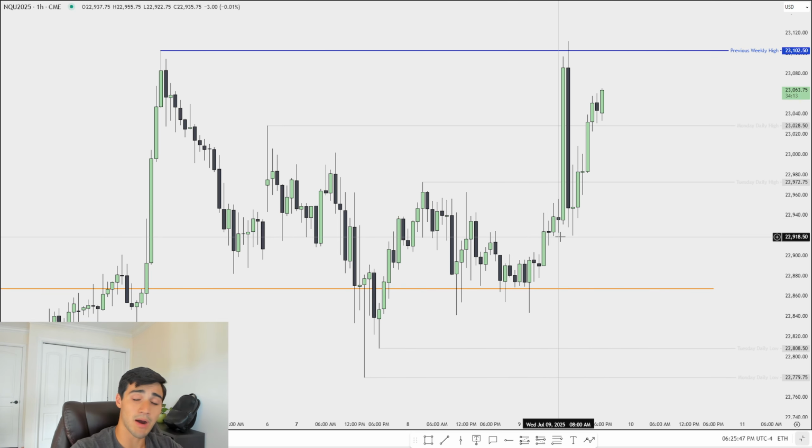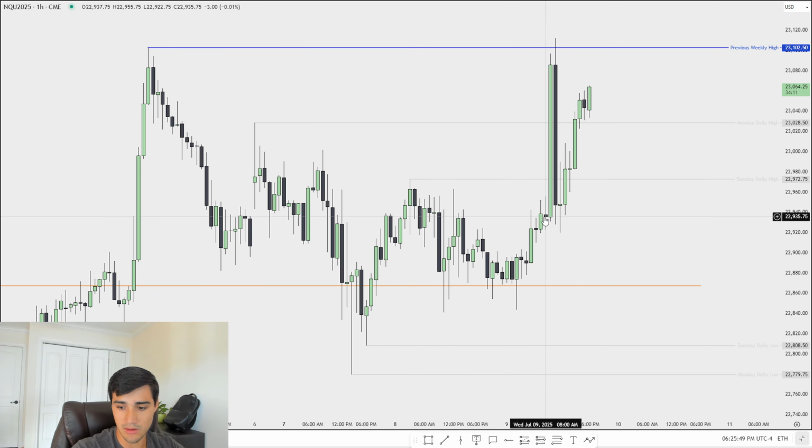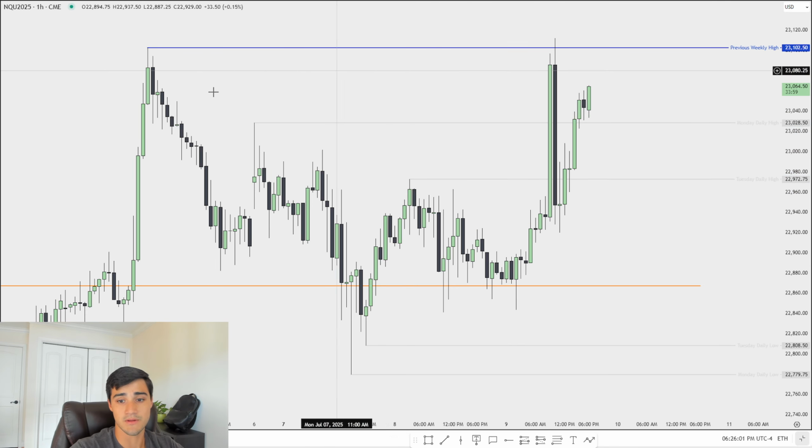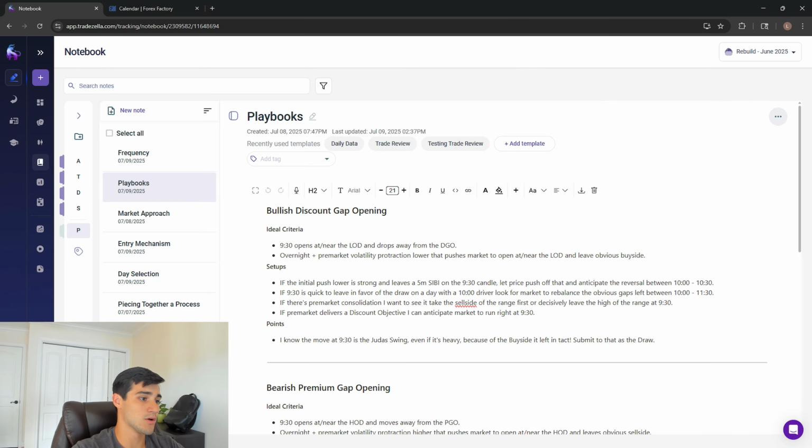So before I establish my bias, I like to see the close of the 8 o'clock candle on the hourly time frame to give me a good idea of how the 9 o'clock candle is going to paint. Now we can see that the 8 o'clock candle closed indecisive. That tells you the market's comfortable where it's at. It's not really going to reverse, especially when it's reaching for something like these daily highs. And I note that in my plan.